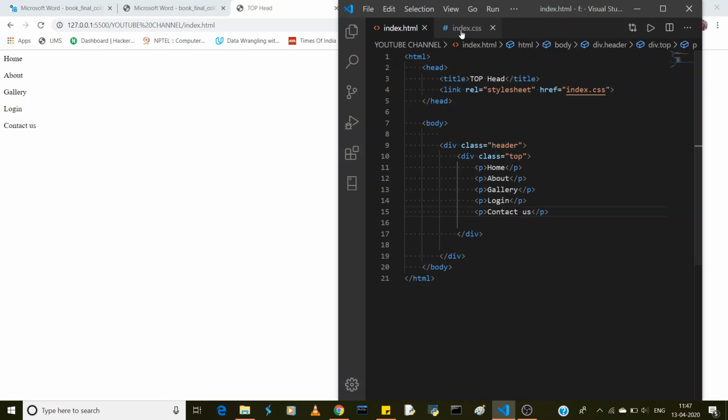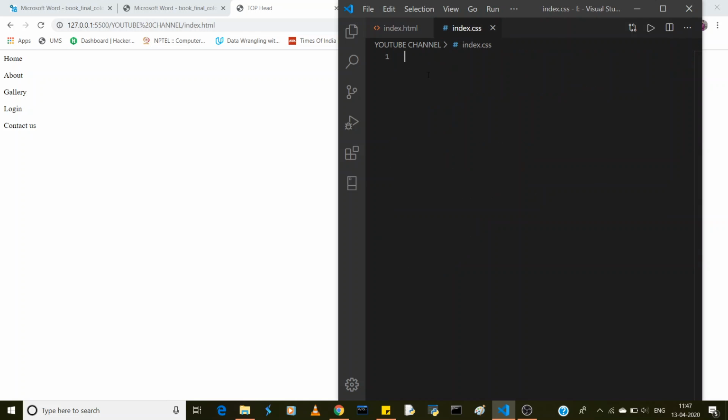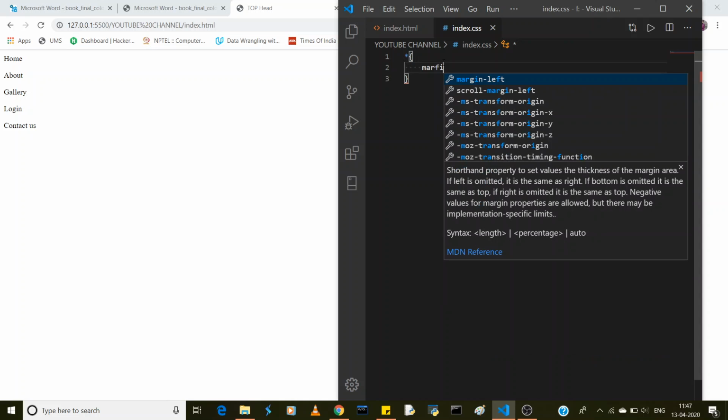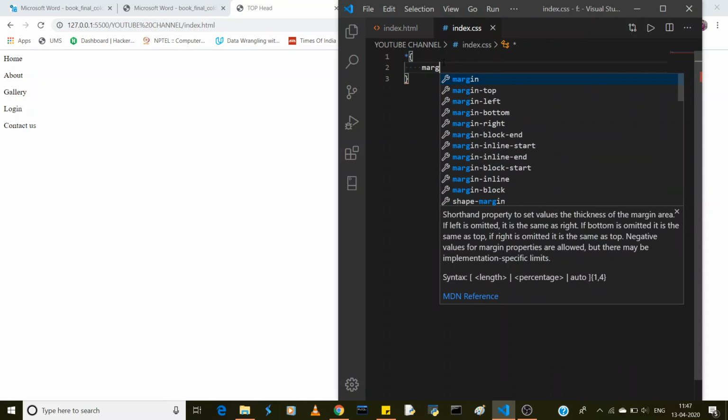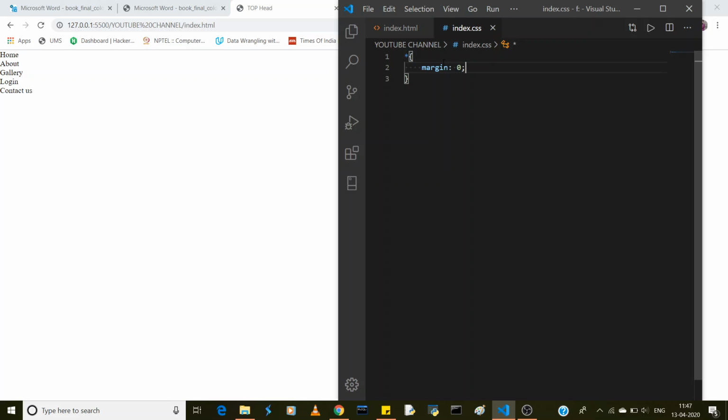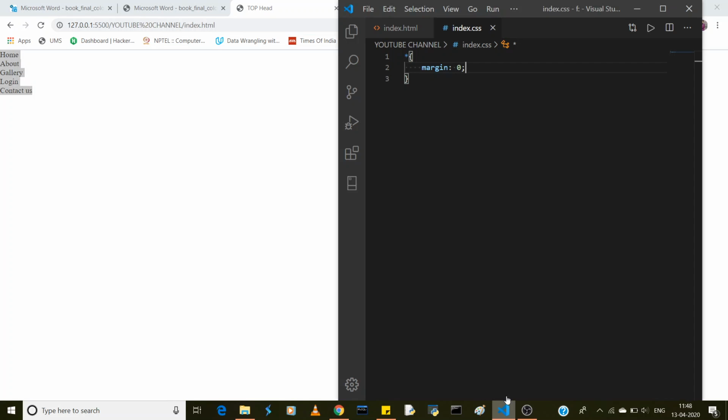Okay, then we will go to the CSS file. Firstly we will set margin to 0. If we set margin 0, you can see that all the things become attached.